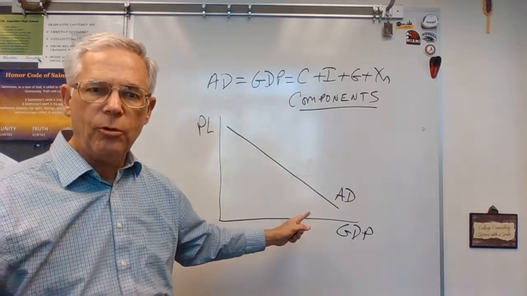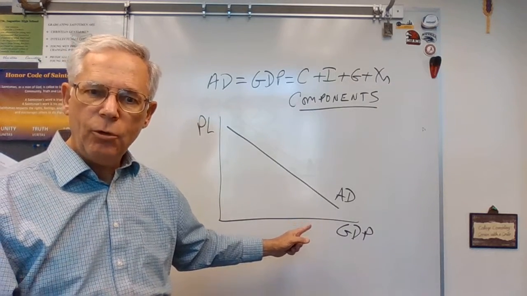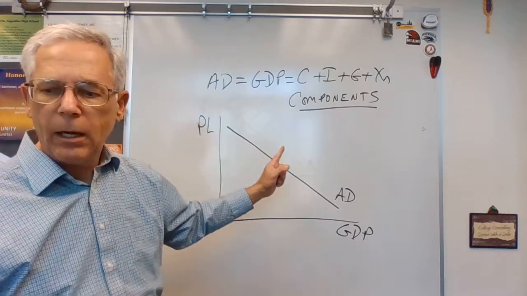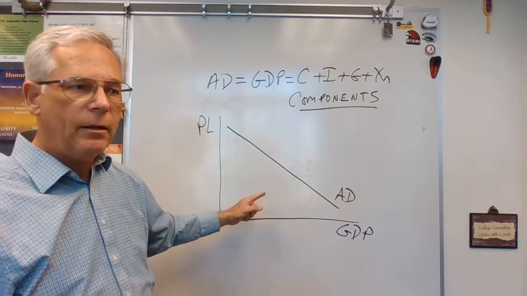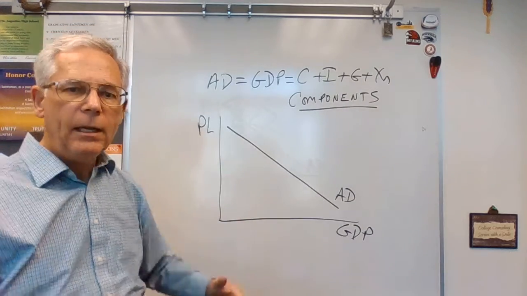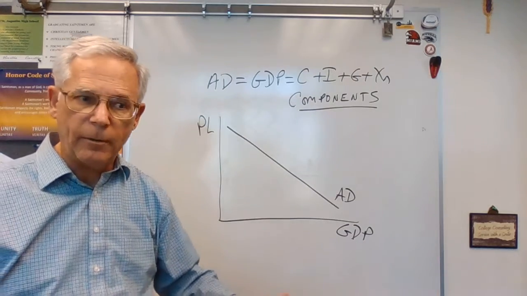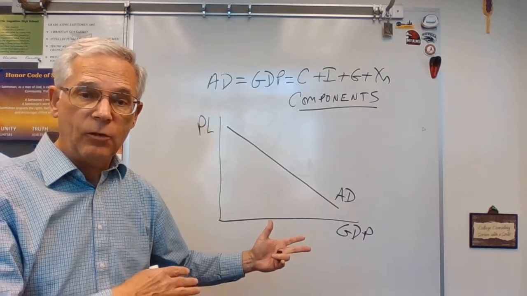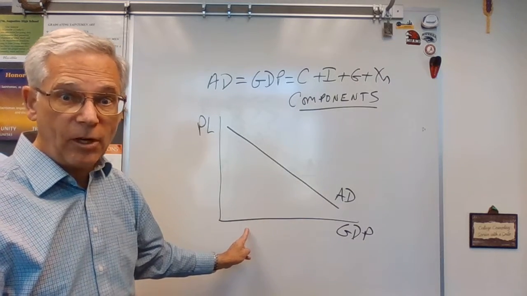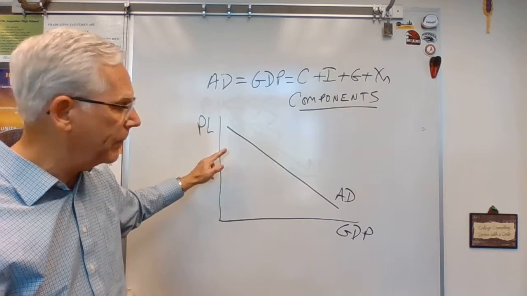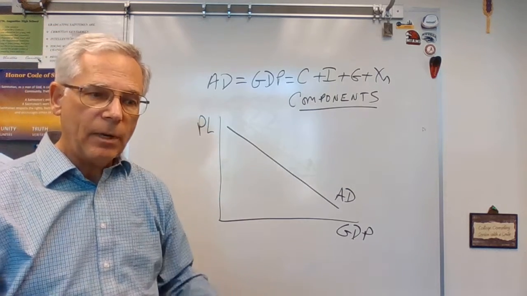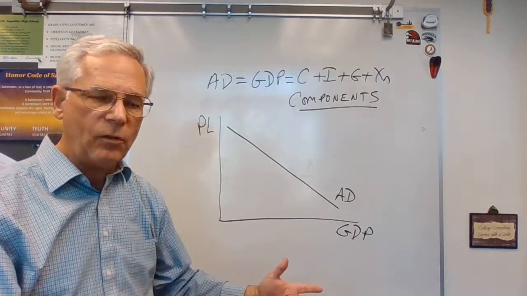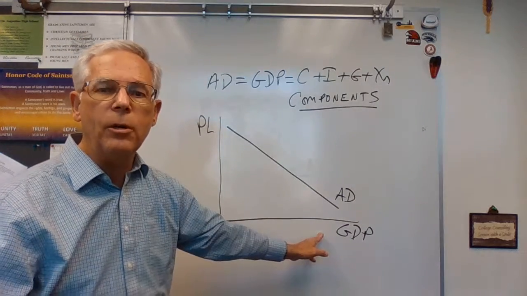Jake told you, and your book told you, why. Now, Jake only gave you 2 reasons why. The book gives you 3 reasons why. So let's briefly go through those again. The first one is the real balances effect, the idea that if the price level is really high, it means that my bank account won't go as far. My paycheck won't go as far. Things are very, very expensive. I can't buy nearly as much stuff. So we buy very little stuff when the price level is extremely high in the country. When the price level comes down, I look at my bank account and I say, I can buy a lot more stuff. I can buy a lot more things with the assets that I have. So we buy a lot more things. That's called the real balances effect.